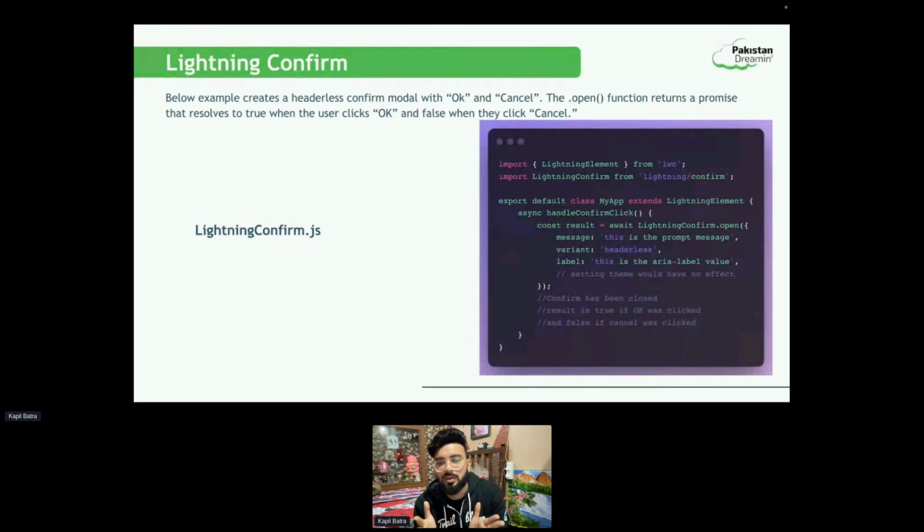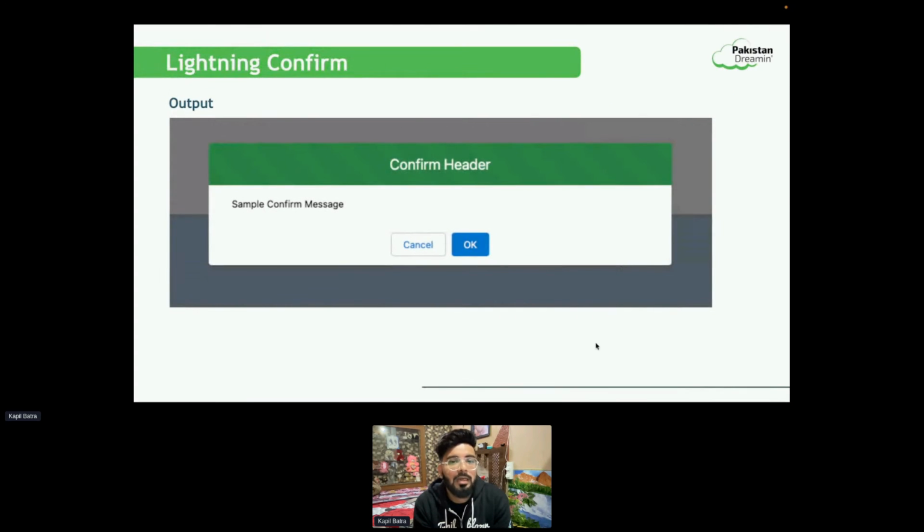In that case, you may use this lightning confirm box, and this is going to be the output of this lightning confirm module. For this output, I have used the success theme, so the header of this lightning confirm is green right now, and this is the message, and here we have the OK and cancel buttons.